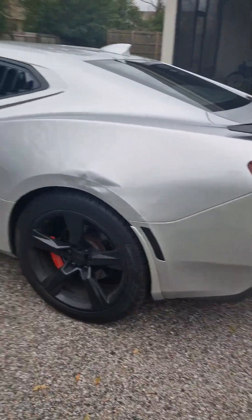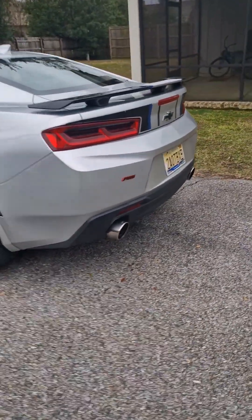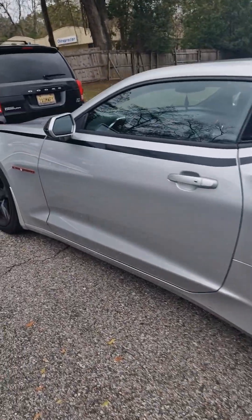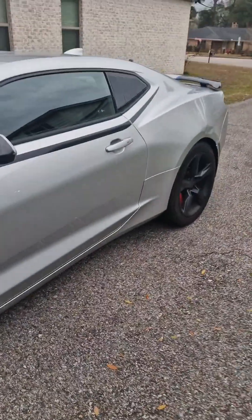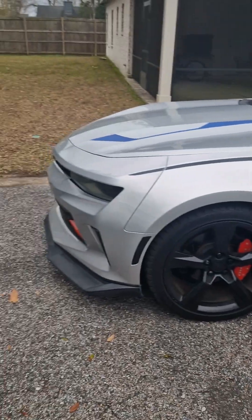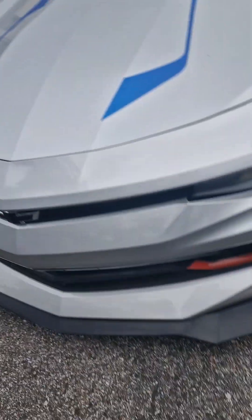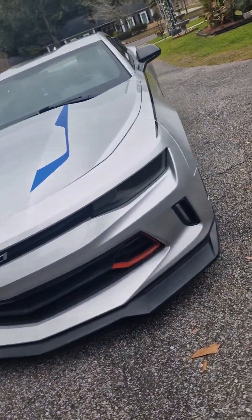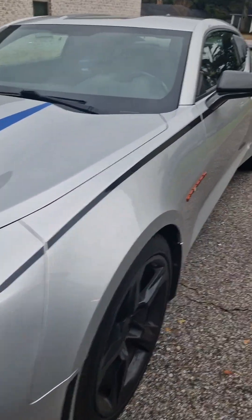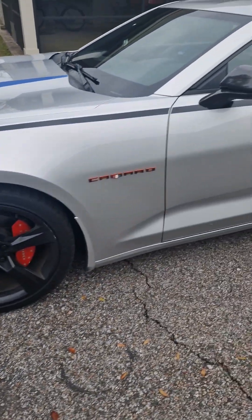The first thing I like about my car is just the looks. The car is a real good-looking car, man. I always get compliments — a lot of places I go, a lot of people like the look of the car. Like the detail, the nice beautiful silver, the black rims, the red brake calipers — it's like a red and blue silverish thing, which is really like the Chevy bowtie type thing.